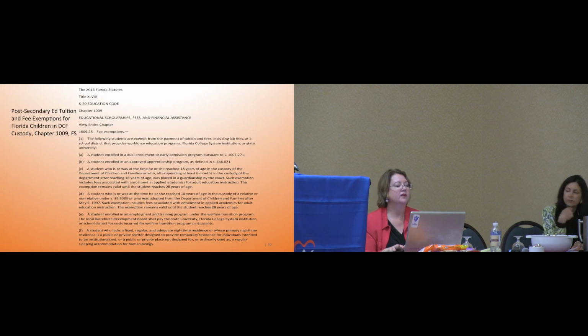Okay, y'all are probably familiar with this. It's the right of kids aging out of foster care, or any children that are in DCF care when they turn 18, and some other examples, when they're 16 and have spent at least 6 months in the custody of the department after reaching 16 years of age and were later placed in a guardianship. All these people get a free ride at tuition in the state of Florida, which is wonderful. There are different post-secondary education programs that qualify for this, and you can read about that there. If your child qualifies, you're going to want to get that order entered, and the judges are glad to do that. You can have a hearing on this.